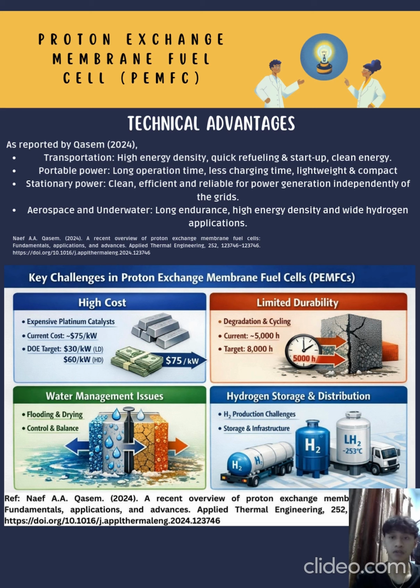Third is water management issues. Water is necessary for fuel cell operation, but too much water can cause flooding, while too little water can cause membrane drying. Poor water control lowers performance and shortens the fuel cell lifetime. Finally is hydrogen storage and distribution. Producing, storing, and transporting hydrogen is expensive and technically challenging. In addition, the lack of refueling infrastructure limits the widespread use of PEMFC.